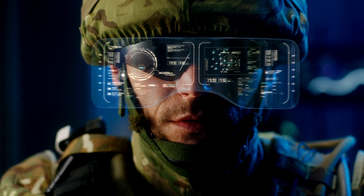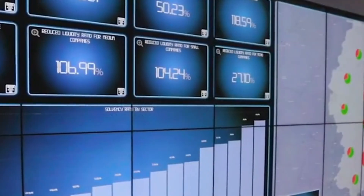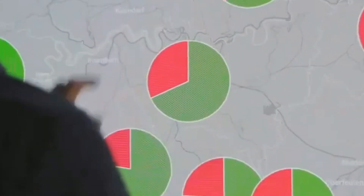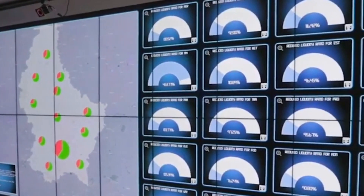Among the technologies we use are virtual and augmented reality, for example to help first responders or the military inside radioactive incidents, or in industrial settings. We also use large-scale displays, for example to look at data visualisation and also to help people collaborate more effectively. Among the visualisation techniques that we look at are ways to help scientific researchers inside the medical domain and also inside the field of anti-money laundering.